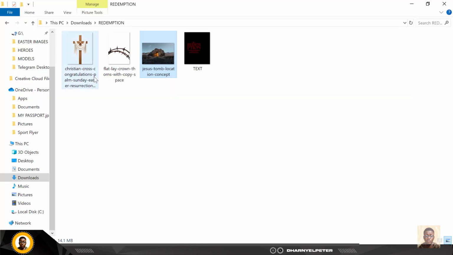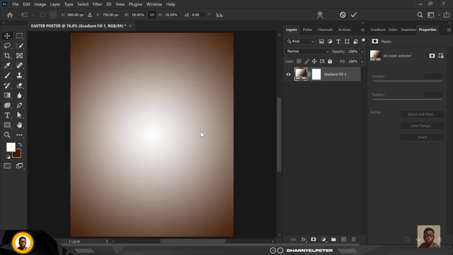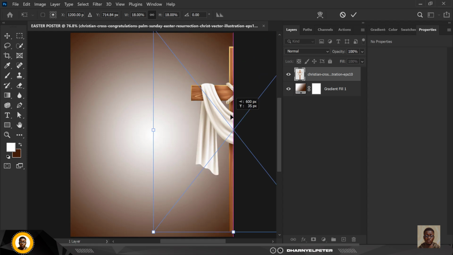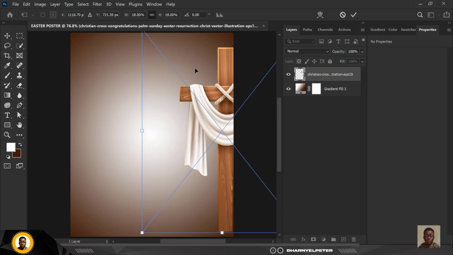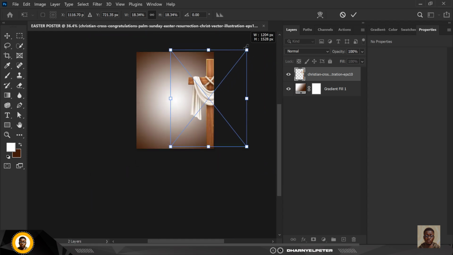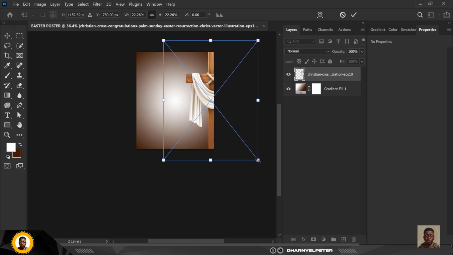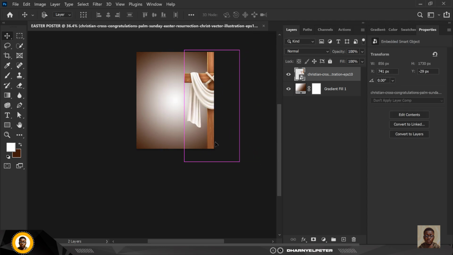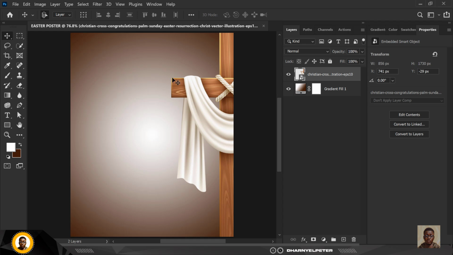So when you do that, go over to your resource file. The link to this resource file is also in the description in this video. So you should actually check the description of this video for all of these things, the templates and the resource files. So I'm just going to position this well here like this. And I think this is the best place I need it to be.